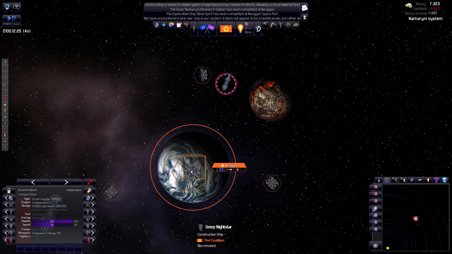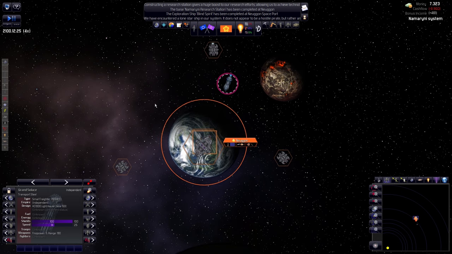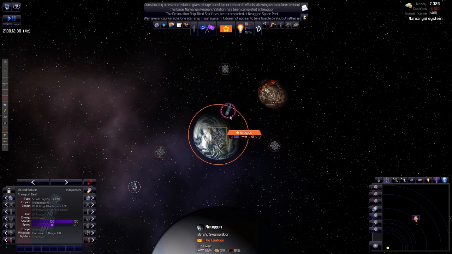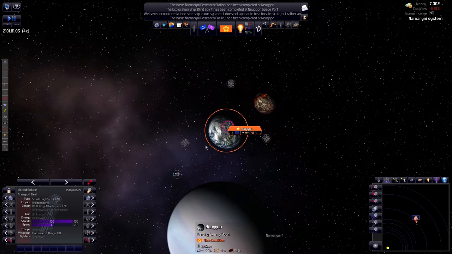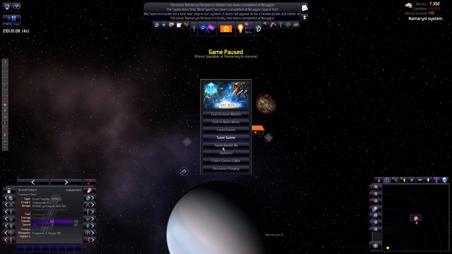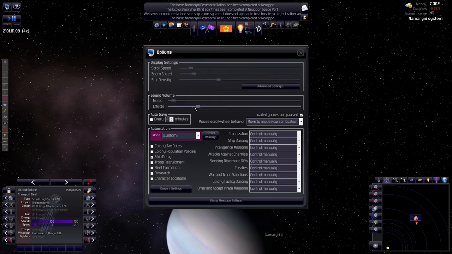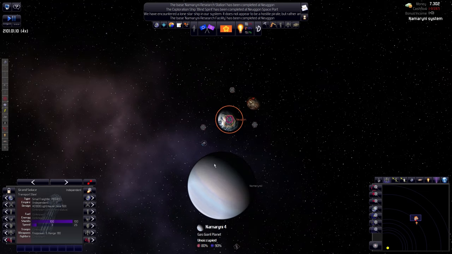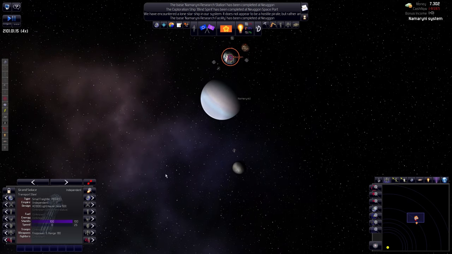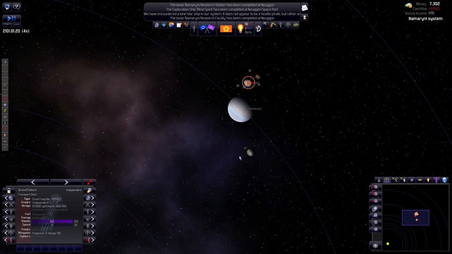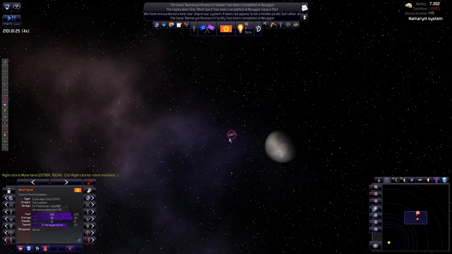And now that we have a spaceport, eventually we want to make sure that we have some form of defenses going on as well. And I'm saying that these options, these are still a bit too loud. Let's go to the effects over there. I don't have automatic saving on, I will save every episode's end. So there's no point in doing this.